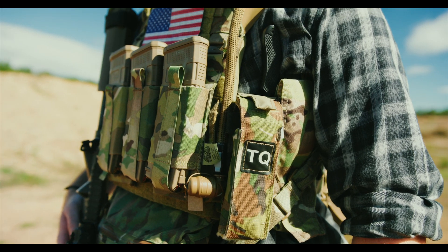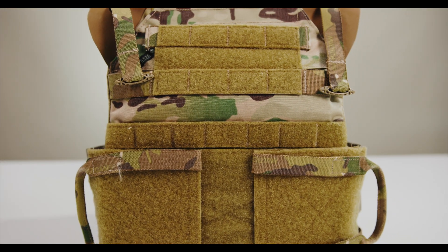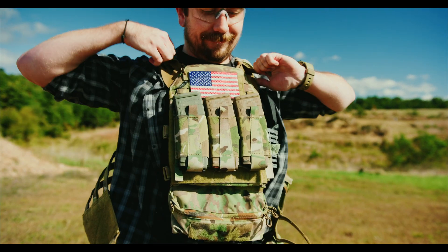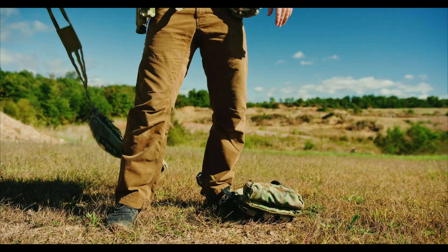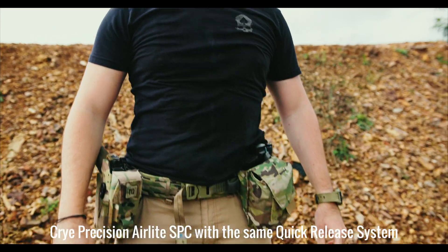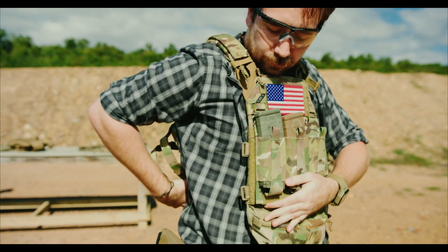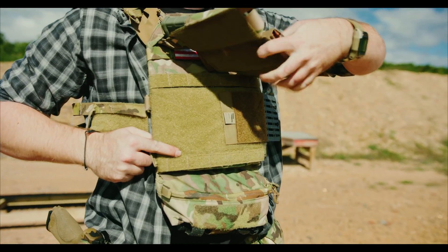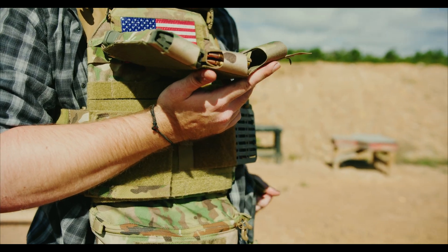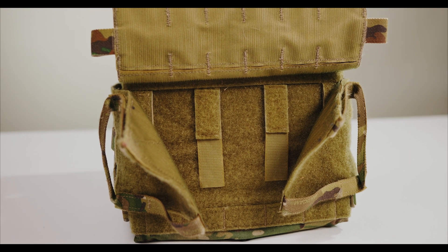This is where the JPC 2.0 really shines. It features a quick release system that operates with Velcro and doesn't have any hardware like the first spare tubes or the Aspeto Quick Clips used on our Gen 1 Iceplate XO. This is the most innovative quick release system on the market today — there is almost no way for this system to break, unlike the first spare tube system or our old Aspeto Quick Clips, which both use injection-molded male-female parts that can and have broken. The quick release system used on the JPC 2.0 and the AirLite SPC is patented. A huge hat tip to Cry Precision for inventing such a simple quick release system worthy of a utility patent. The JPC 2.0 is also compatible with all AVS detachable front flaps.